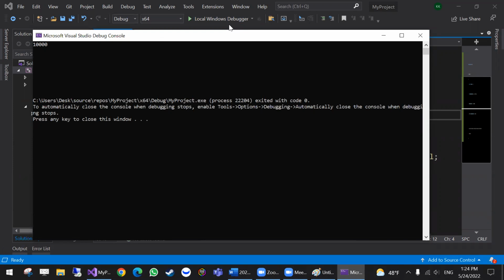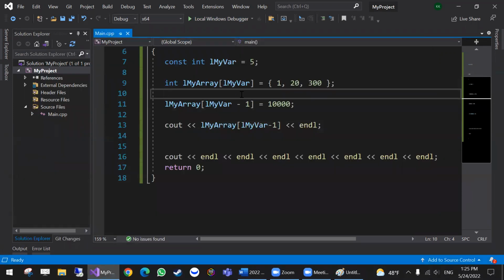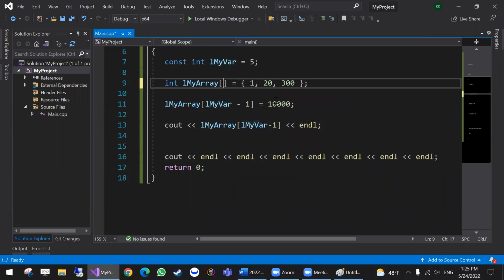And I showed you how to initialize. I also showed you partial initializing. Then they mention implicit array sizing. So it's possible to declare a variable without a size as long as you initialize it right away.